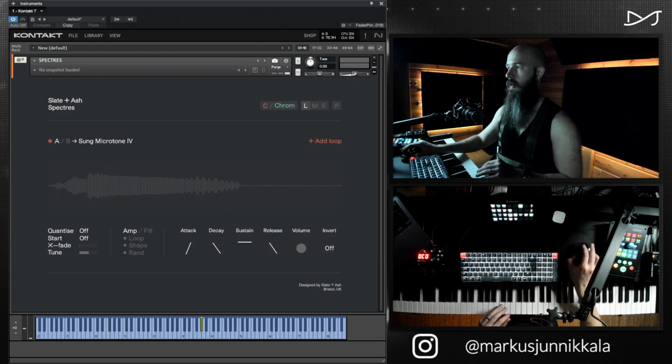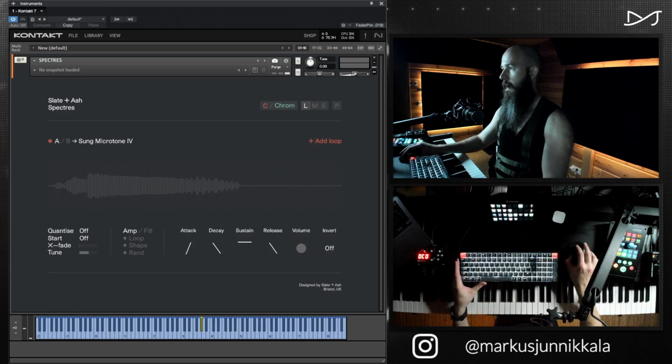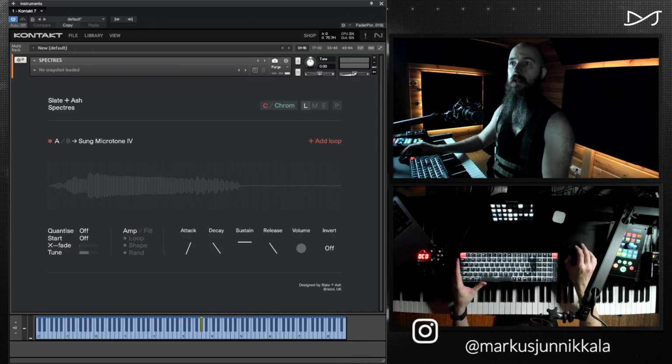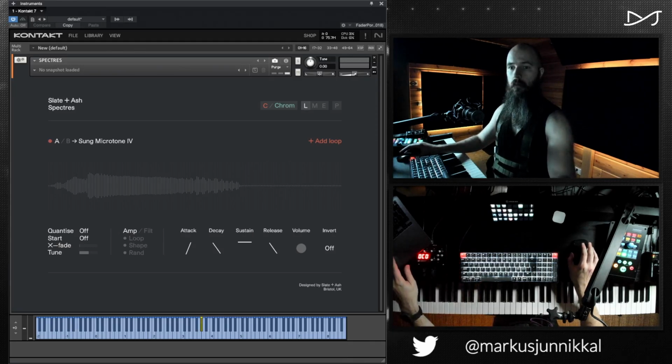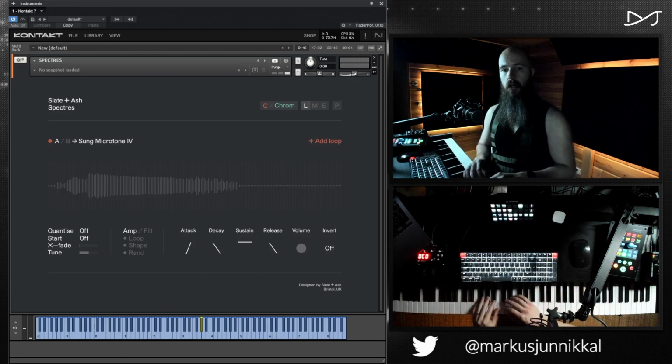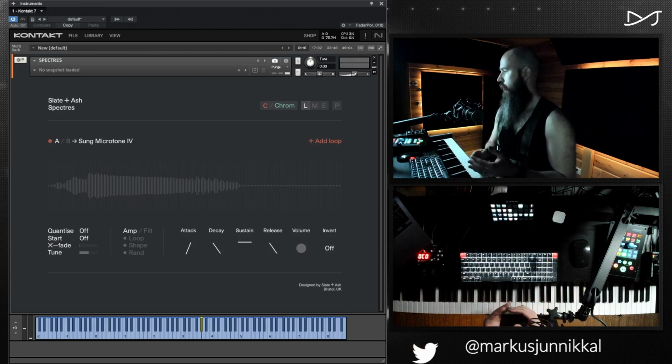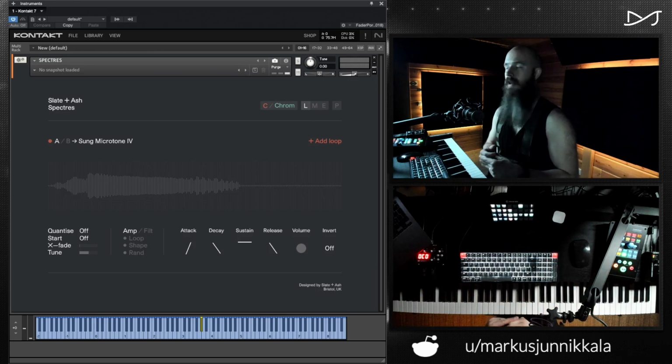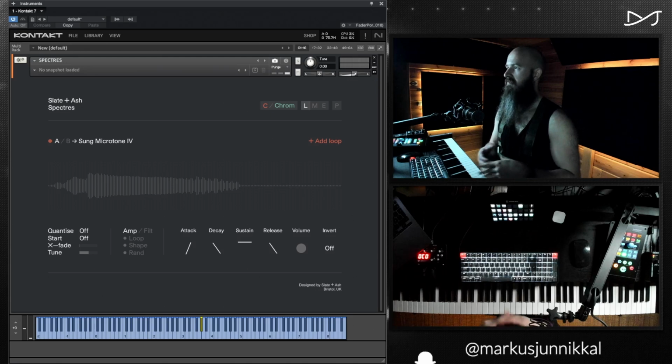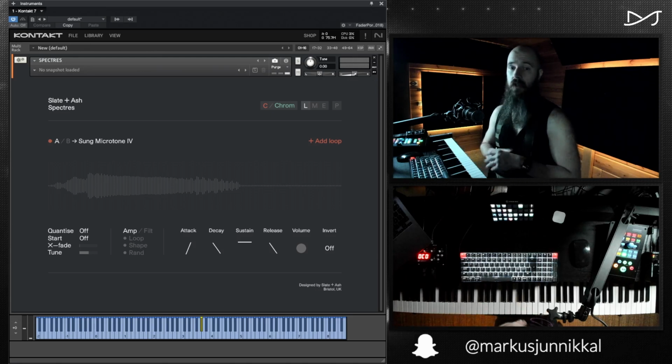2,667 samples. Let me actually check the size on my drive. Spectres is 15.08 gigs. So that's what you gotta prepare to have. At least for me, price shows to be 199 euros. I don't know if this is an intro price and it's gonna go up, or this is the full price. This is what it is right now. So stay on top of that if you want to follow where that's going.